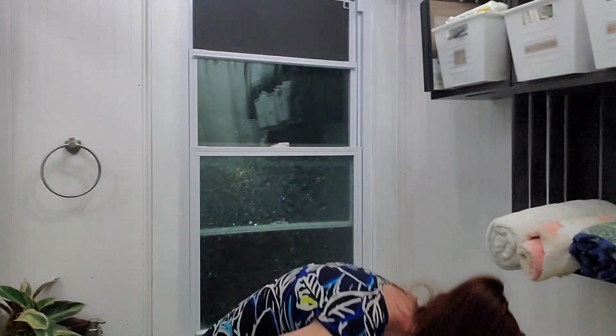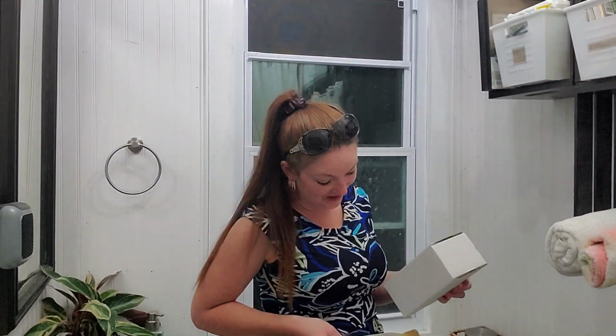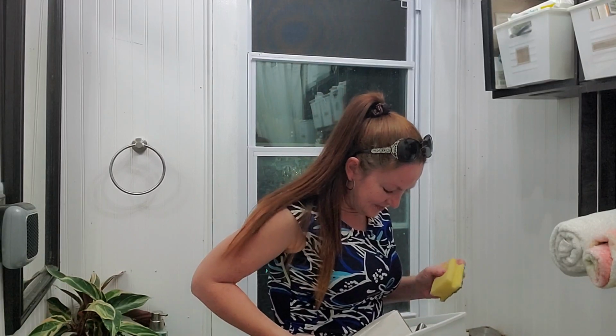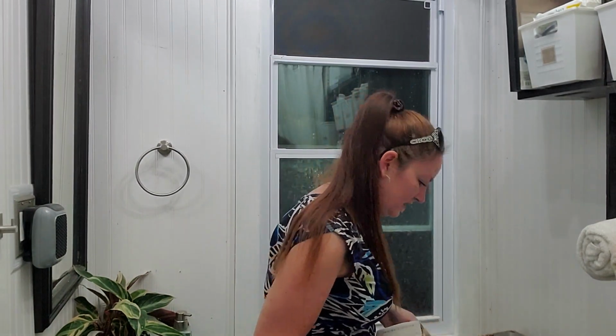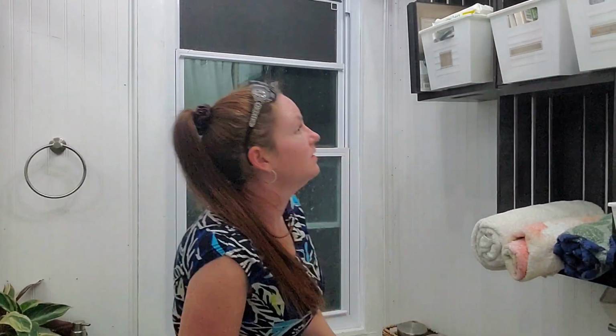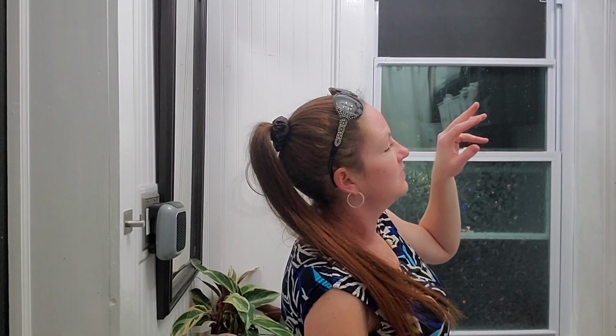I have this stuff from whenever I was trying to make dentures for people. I do so many things. You just don't even know. So I guess this one will be cleaning. This will be the cleaning tote. Yes. Let me look. That one is going to be a spray that says cleaning.